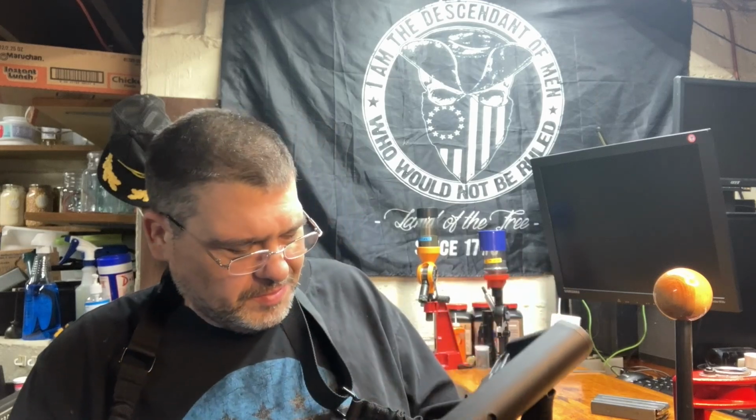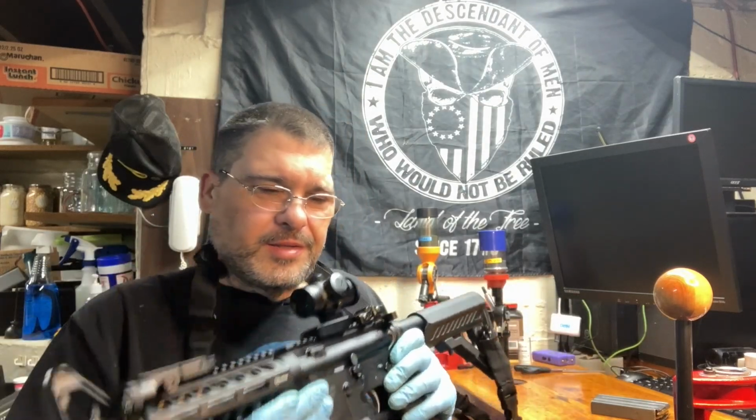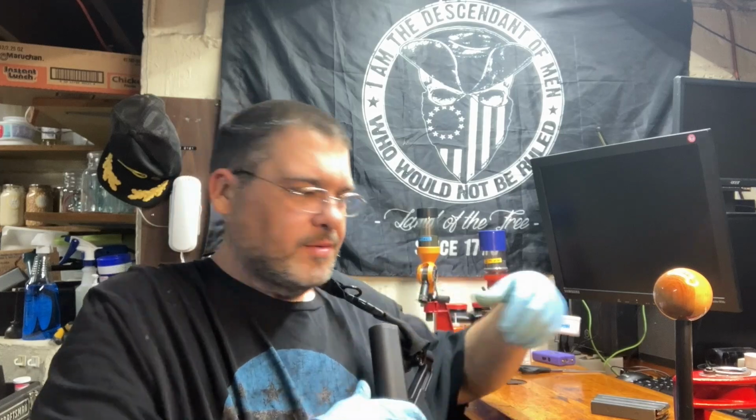And actually, for my target rounds, I have some that are just full metal jacket. They're not the soft point, and I run those for plinking. They have the same point of impact. They're from Everglades, but the soft points are just a little better if you had to use a round for something important. But yeah, that's my SBR.